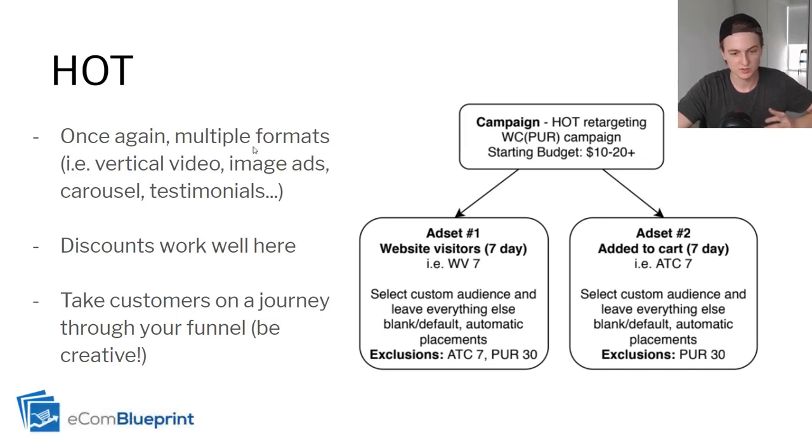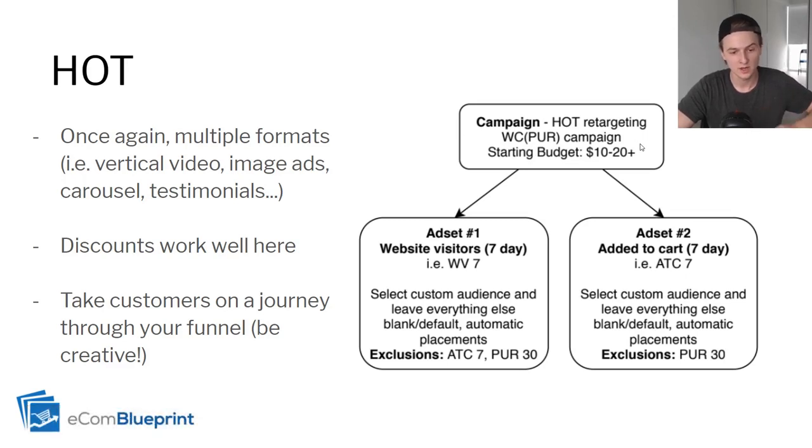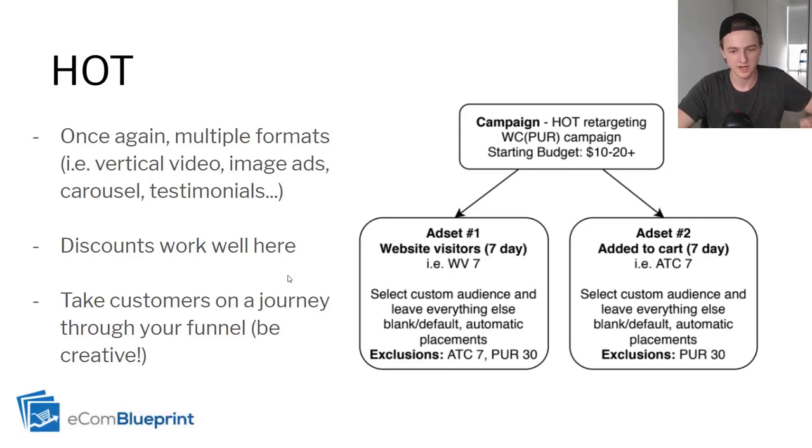And so once again, you want to use multiple formats here, multiple ads per ad set. Test a ton of different ads in here, see what works. Usually for hot retargeting, what works really well is just a carousel of your product with a discount, some testimonials, image ads. Test all of these, and you just want to add a bunch of ads to each ad set, and then you can pause the bad ads as you start to get some data. I also wrote discounts work well here, right? If they were on your website and they didn't buy, one of the main objections that people have is that it's too expensive. So if you offer them a small discount, that might just give them that extra push that they need to finish their purchase.